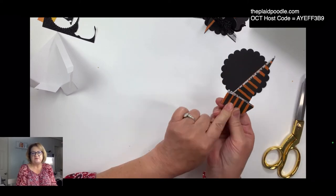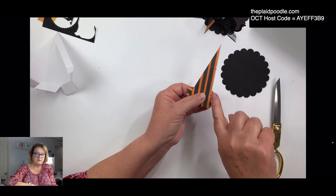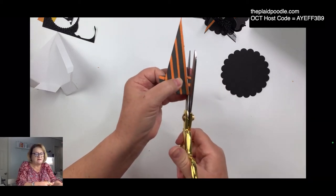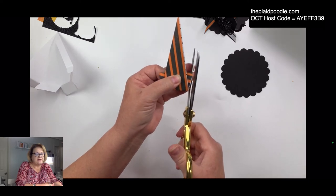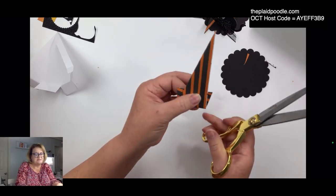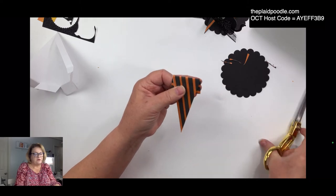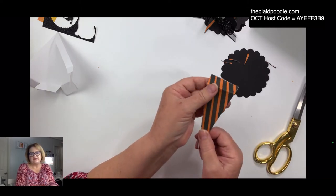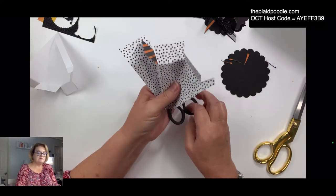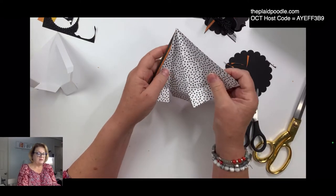So this is what it looks like with the one-inch fold done. I'm going to cut with my scissors — not following the diagonal, just cutting straight up from the bottom. So we're left with that, then do the same thing on this side. We're making a little square base. When you open it up there are all your tabs. I'm going to trim off this little half-inch tab — we don't need that — and then put some adhesive on.